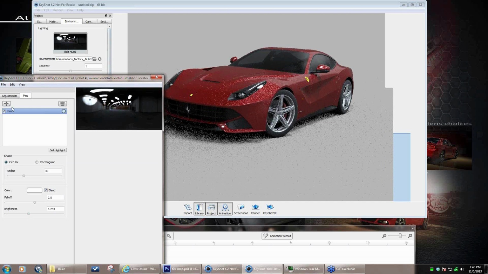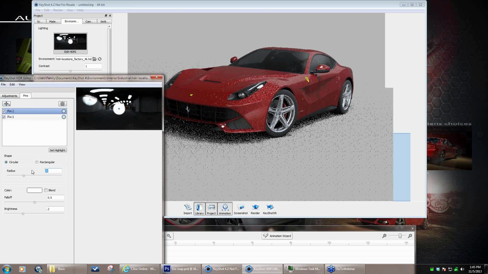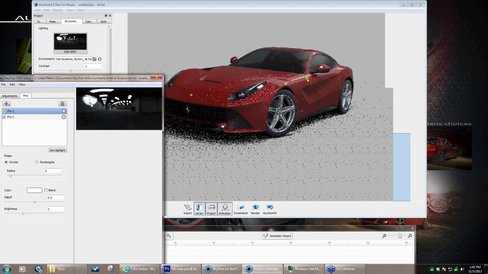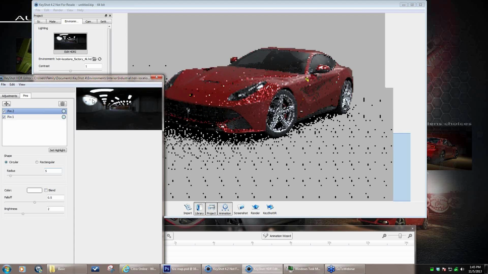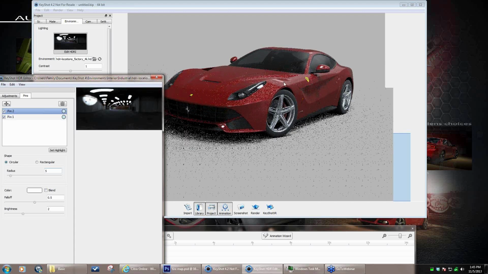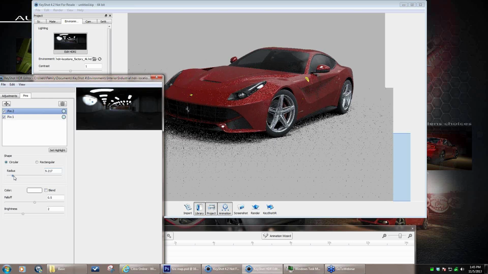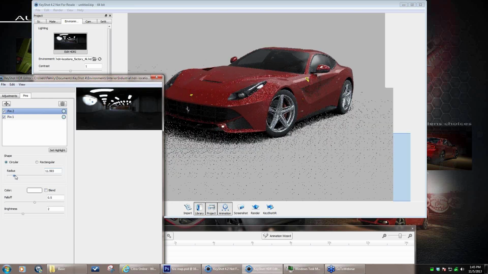Now what I'll do again is create another light, and I'll make it small. This one was at 30. I'm going to make this one 5 to start with, and I'm going to put it inside the light I just had there. What that does is you can see on the model I'm actually getting highlights within that light that I put on top of there. I'll find a spot that I want that at. It might be too small. Let me enlarge that a little bit.